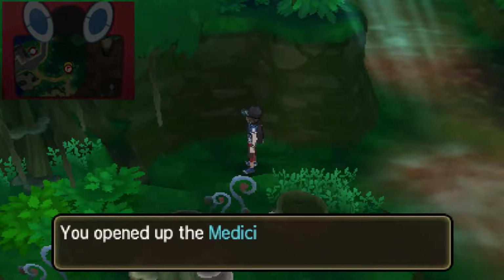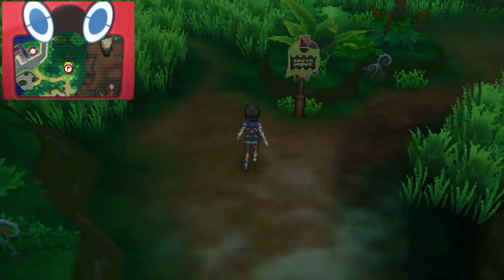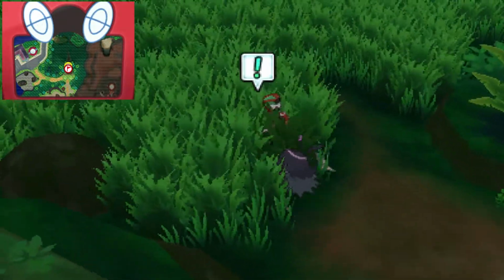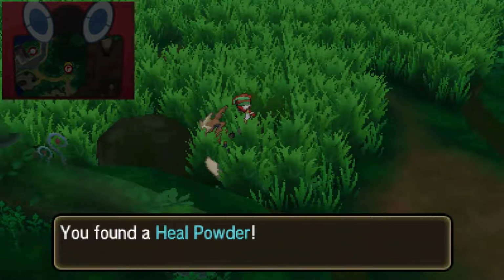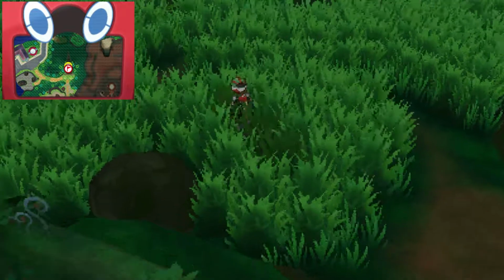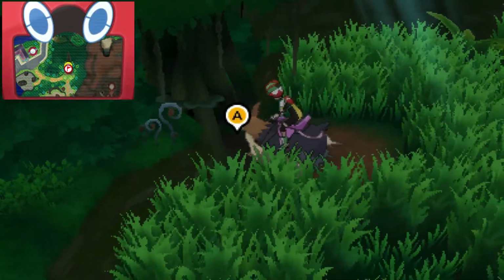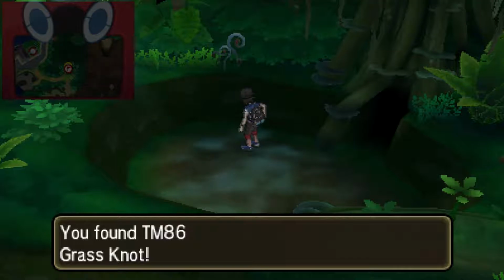Super Potion, okay. So maybe I need to go into different areas, because obviously this is a different area here. So I go up here, and then in this area, I use Stoutland and try to find what I'm looking for. And there's something here. Heal Powder. Okay, don't need that. But I need to find a little area somewhere around here. What is this? Ooh, secret entrance. Ooh, I found a TM. Grass Knot.